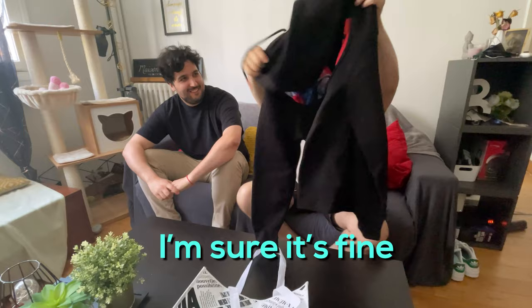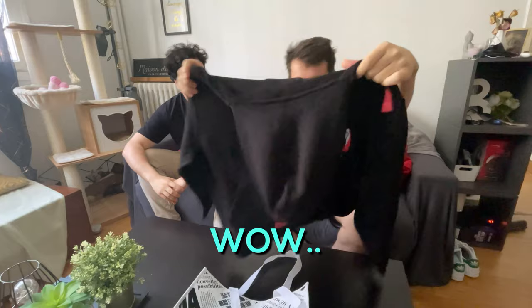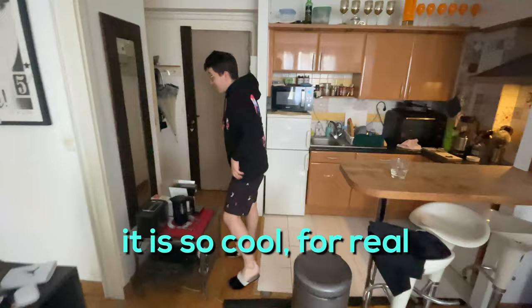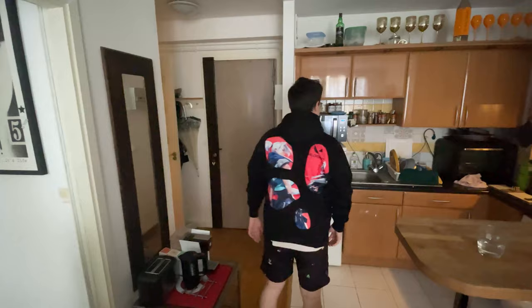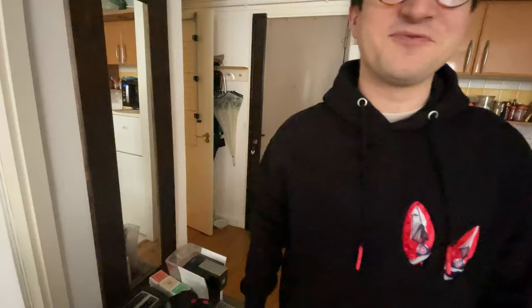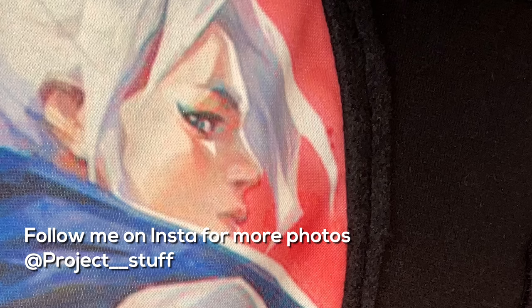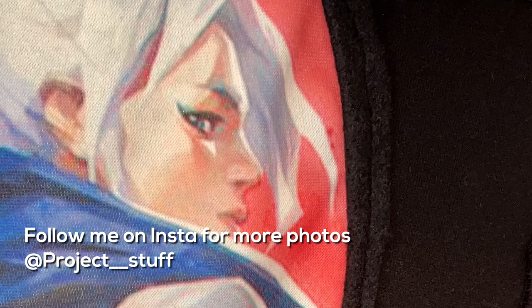Friend's reaction: 'It's amazing, thank you bro!' He says it's a bit too hot to wear right now but it looks incredible. He loves the back design and comments it's really clean and stylish — 'archi clean, archi style.' He does a 360 spin to show it off. He says the size and everything is perfect, even the sleeves fit right.